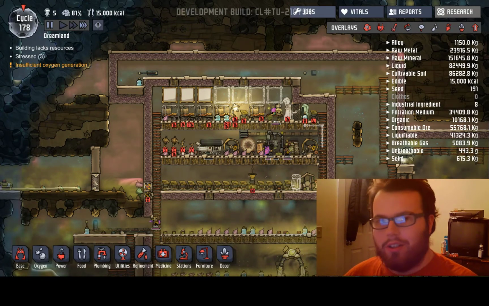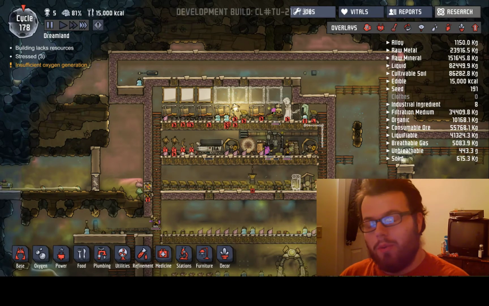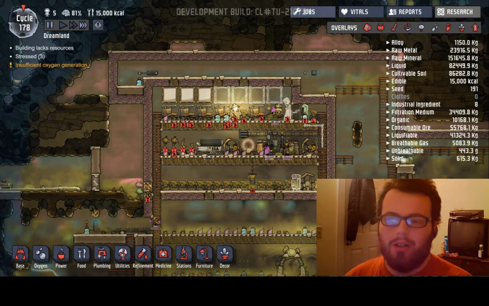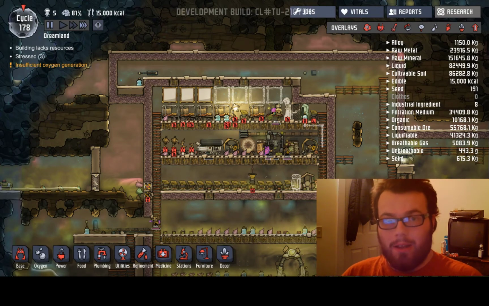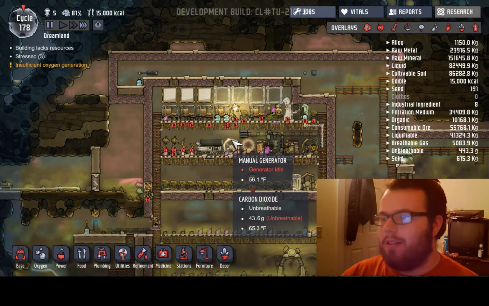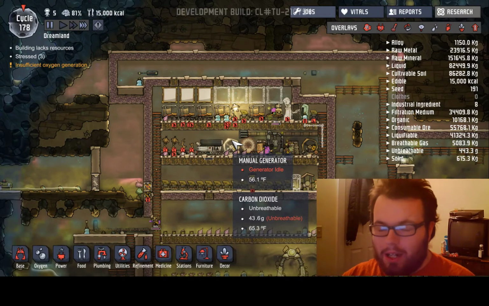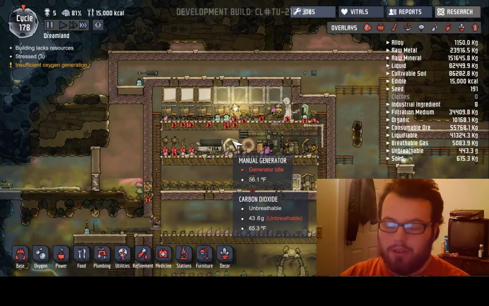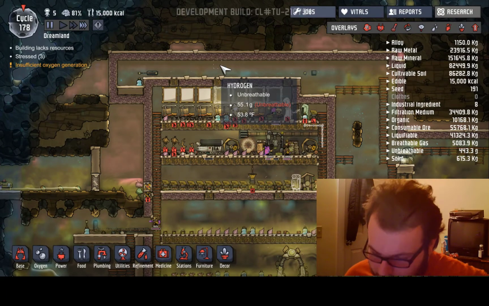Today is going to be a little different video. I said I wouldn't really be doing a gameplay on Oxygen Not Included, but this video isn't really a gameplay. As you probably already know, this game is in its alpha stage, but this is the beta preview build. This is only for developers and testers, but you guys can get it if you want.